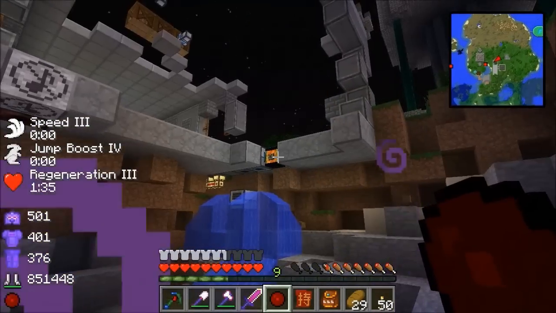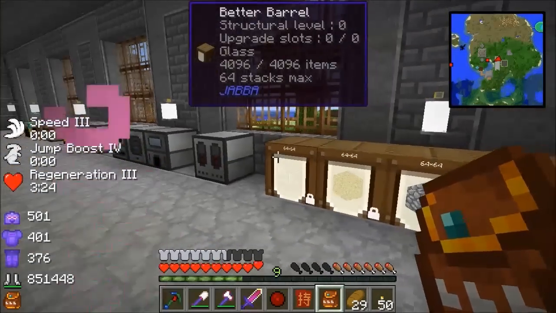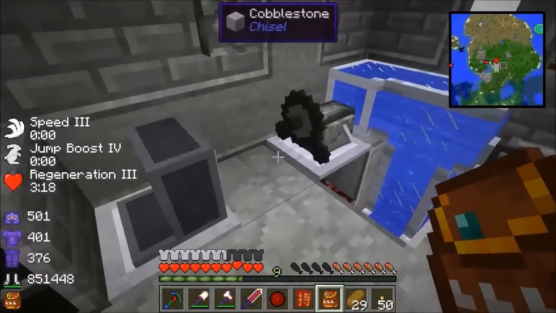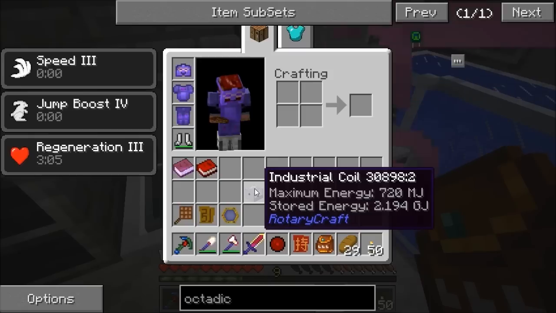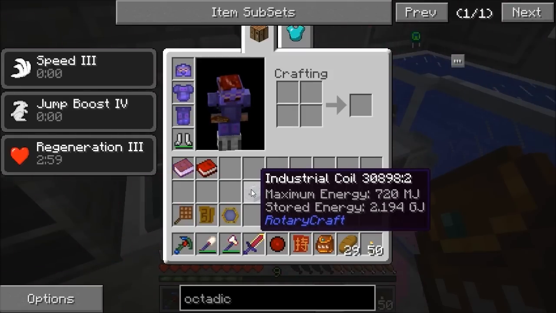Here we are then, in a save world. I actually recorded that a couple of days ago when I updated the client, but it was the industrial coil that was there, so I came in, I took it out, put it into my inventory, and then I updated the client. So you see there now, that's got a maximum energy of 720 megajoules, and that was 2,194 megajoules, so it was well over its maximum stored energy, which was why it went boom.